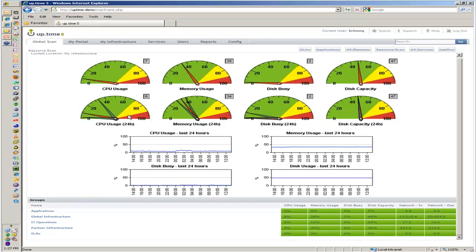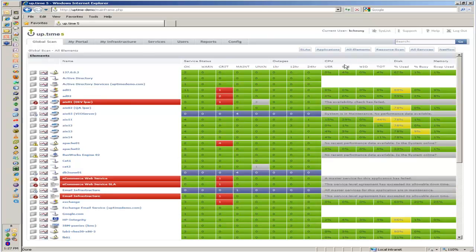Now, another one of the views that I want to show you at the very high level before we start drilling down is the all-element screen. And it really ties into what Phil was talking about in terms of making sure that you don't get locked into a vendor that creates operating systems or hardware platforms. That's not what Uptime's about. We're partnered with everyone. So regardless of which virtualization technology or which physical platforms you're choosing, you know that Uptime's going to be there with you the whole way as you go up that maturity scale that Phil was talking about. This is a product that you invest in once and stays with you. And we're definitely going to talk about that.